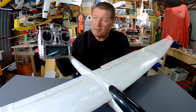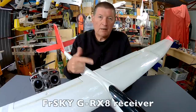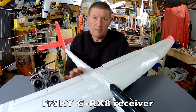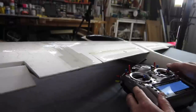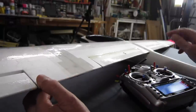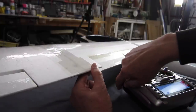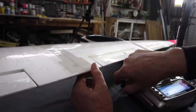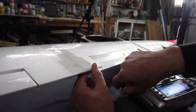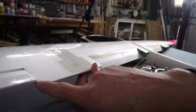I'll be using my Taranis X9D Plus and an 8-channel FrSky receiver, the one with the Vario built in. But it's going to be the simplest, minimal, full house setup. I have separate ailerons. I have crow braking on the slider there. So the top movement of the slider down to middle position, the flaps go halfway down, and then from middle position to bottom position, flaps go all the way down and the ailerons pop up a little bit.